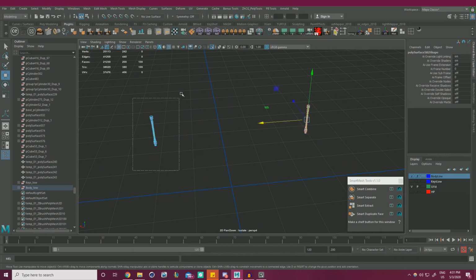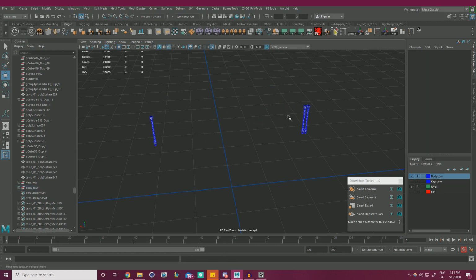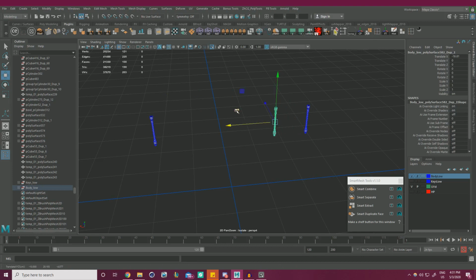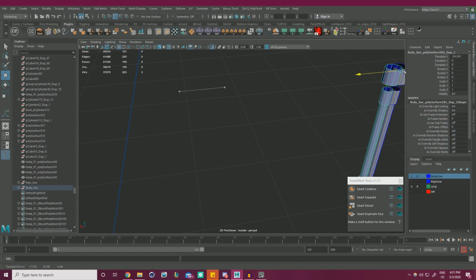Yeah, so what we can do once again, it's starting to get repetitive, right? Sorry, we got this new one that we smart duplicated. We can move them over. I think at some point I turned on grid snapping by accident. Let me just turn that off. There we go. Can just sort of move my pivot somewhere where it'll snap.